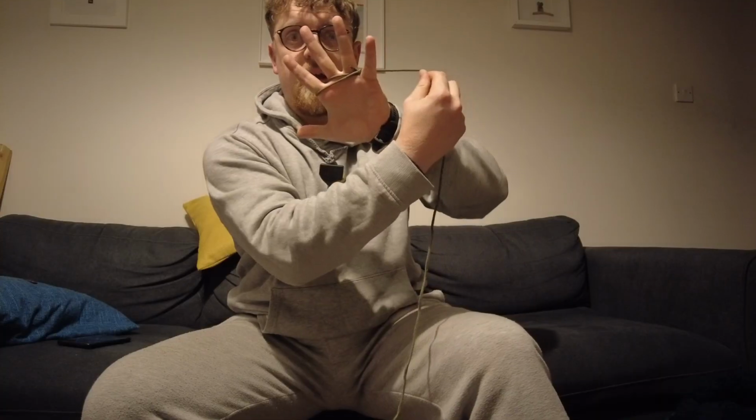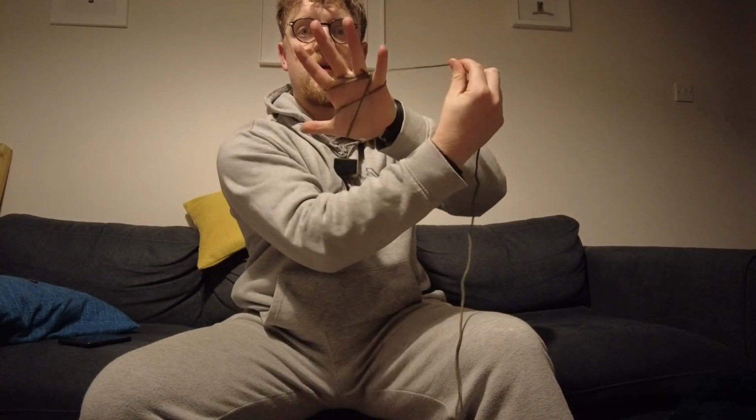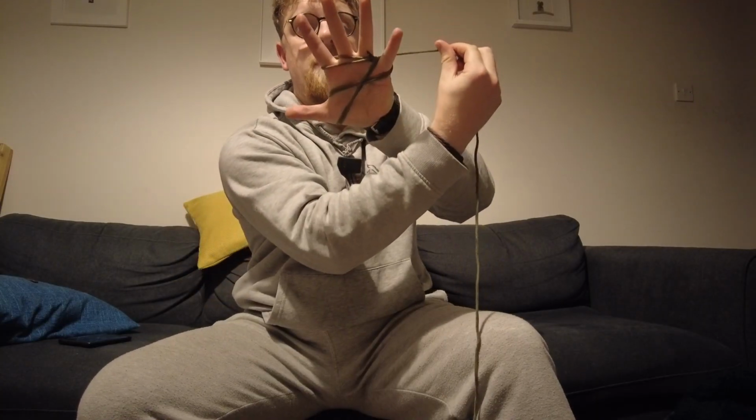All right, so this is for paracord mainly. You can't really use this type of wrap for rope. So what you're going to do is a figure of 8. You're going to go over your little finger, back across the palm, over your thumb, back across, little finger, palm, around to thumb, back across the palm, little finger, and you're just going to keep going back and forth across your little finger and your thumb, all the way until you get to the end of your paracord.